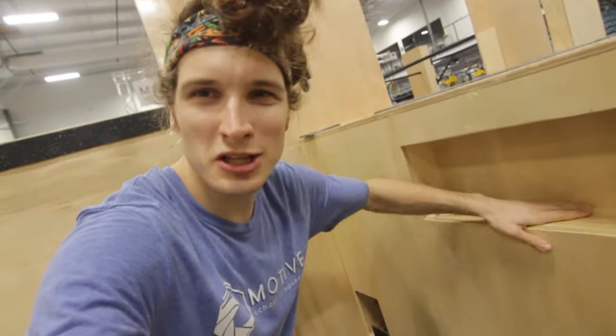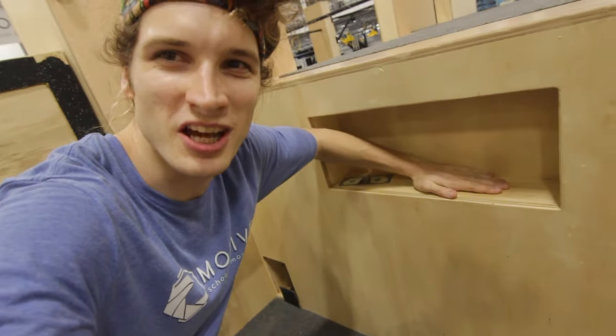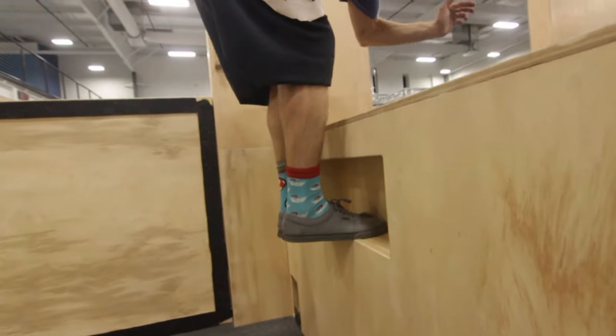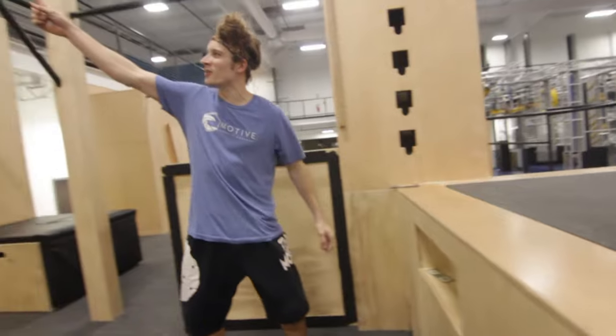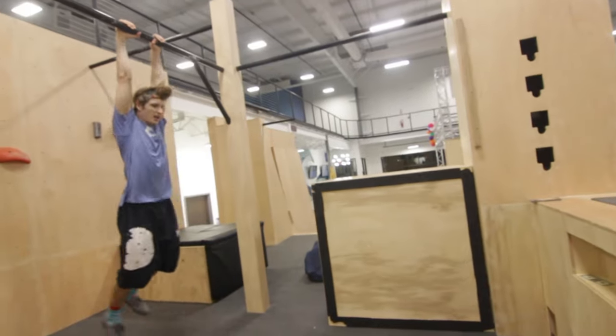All right, up next is the dollar pre. There's this little box just big enough to fit my hand in sideways. Now, I want a pre in it, but check out my shins. It's pretty close to the shins. And from all the way over here, it's gonna be a little sketch. The dollar.